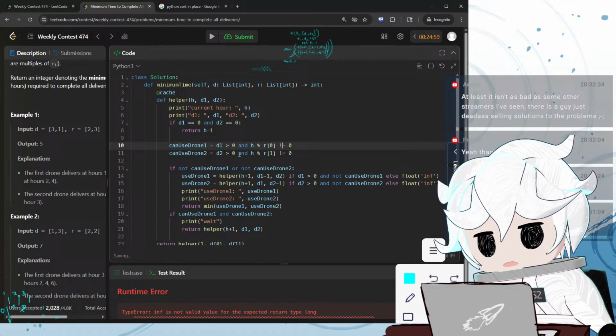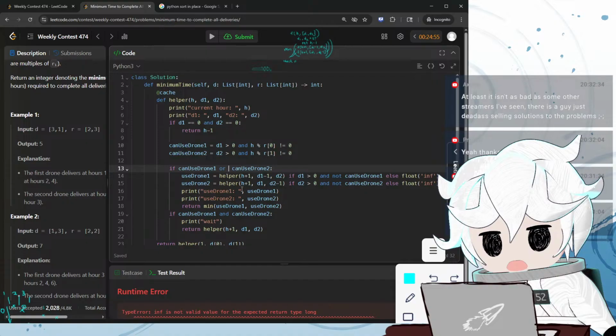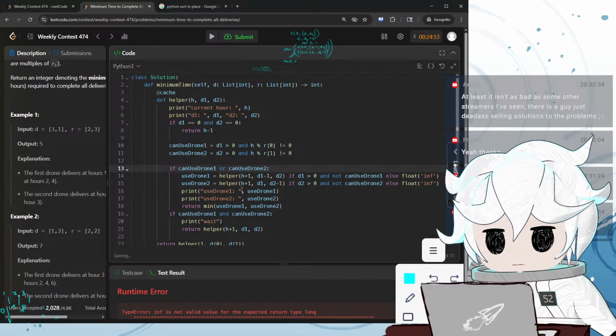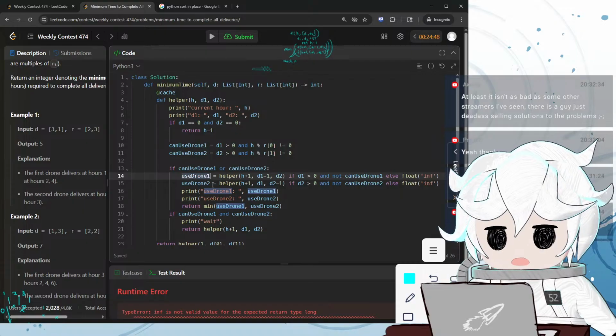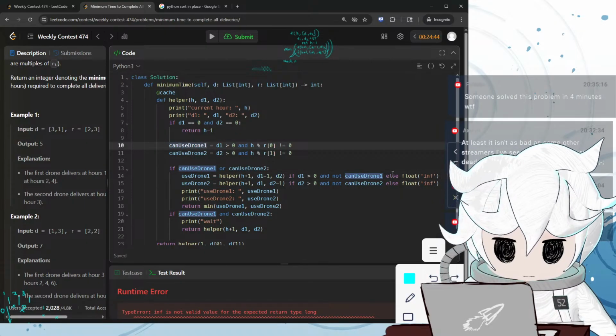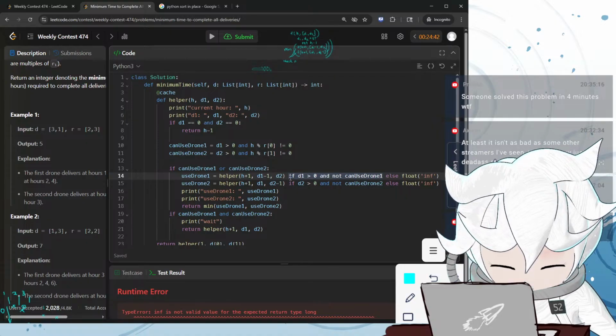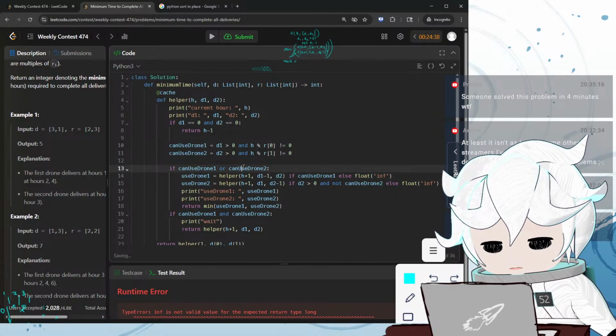Okay, so if can use drone 1 or we can use drone 2, then the best case of using drone 1 is equal to the helper if we can actually use it, else it's float infinity.